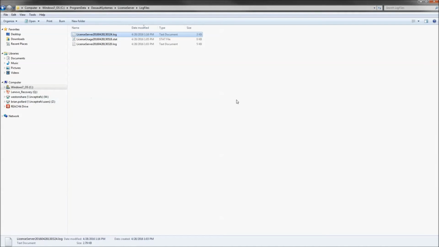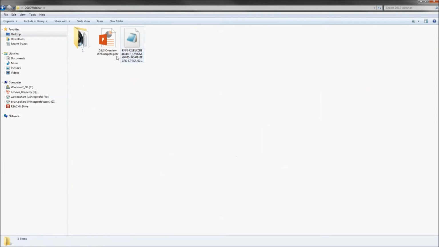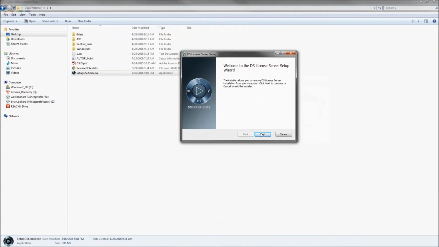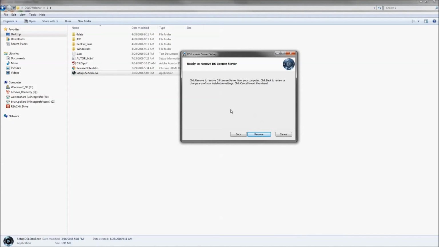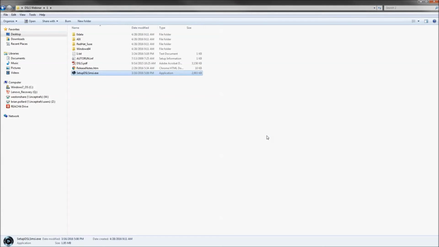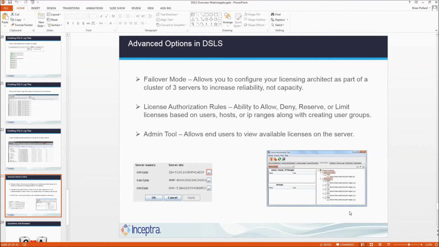As far as the software, where you go for that, let's find that here. When you go to install DSLS on a client, it's the same download, the same software. You run the same MSI and you get the pop up again. Well, we have it installed. There's actually an admin tool only function that you can click on that allows you to install that. It's telling me this only has remove right now because we actually have DSLS installed for the demo, so I'll cancel that. Again, if you have any questions or concerns on how to allow your users to have that, just contact us and we can help you with that process.